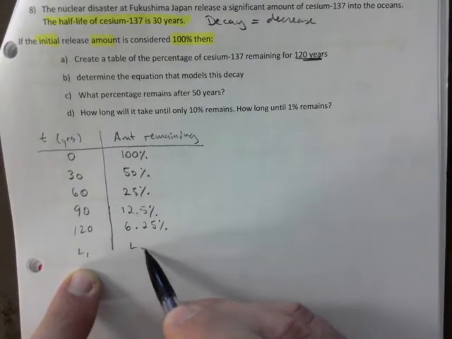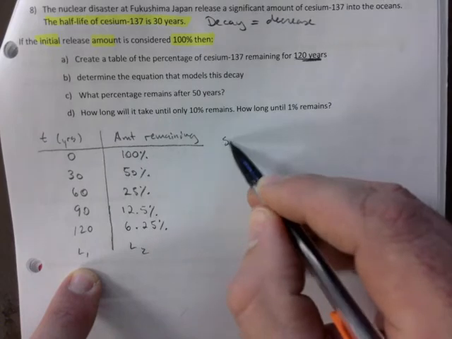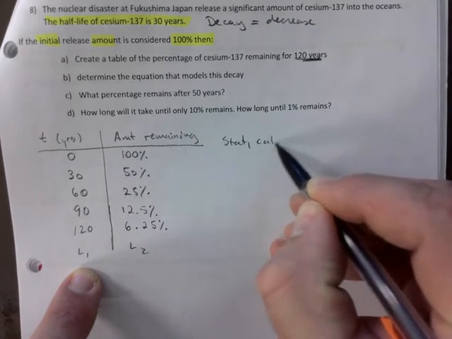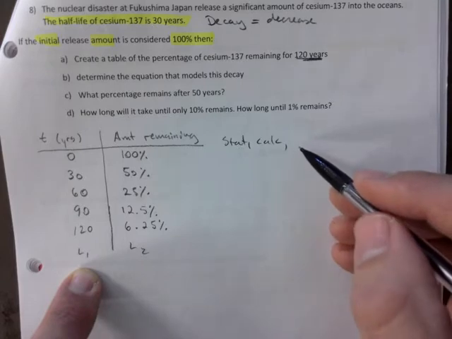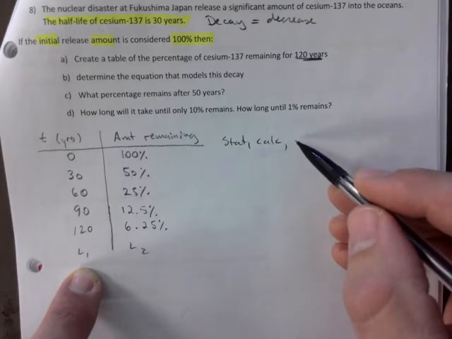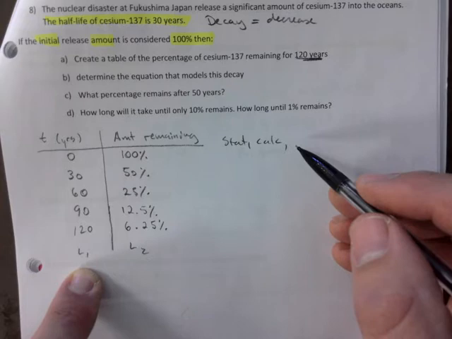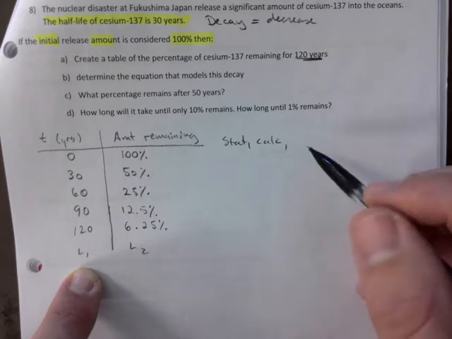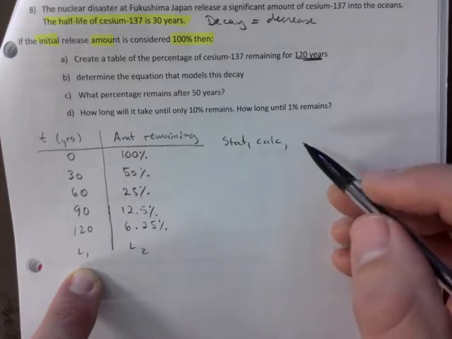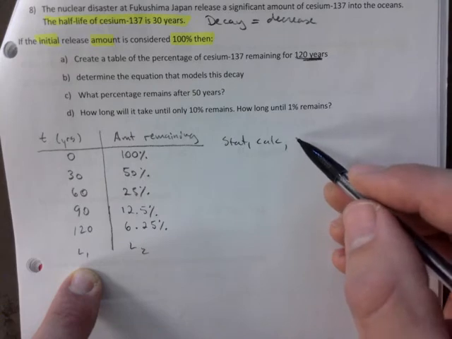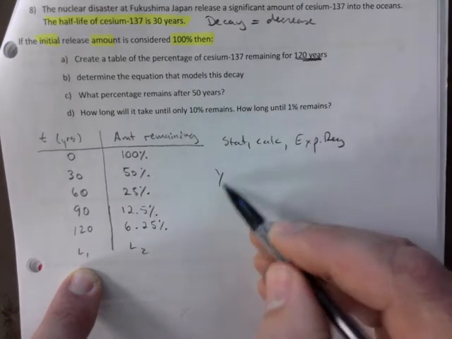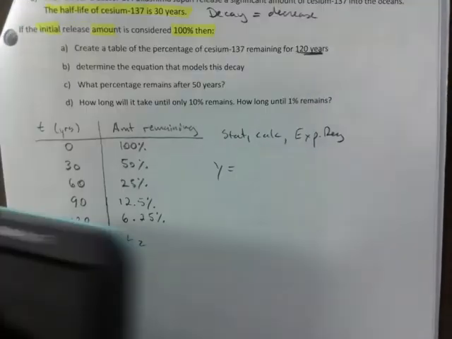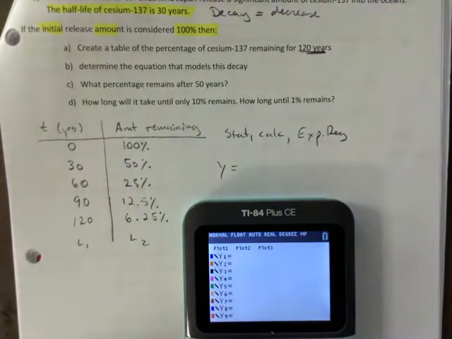Type this into L1, L2. You should know that this is exponential. I should not have to tell you this. If it's half-life or doubling, you know what's happening. I think I'm going to add a question as well here because I looked ahead a little bit. So this is exponential regression. So go ahead and do that. Let's come up with our equation. Right, it's just good practice.